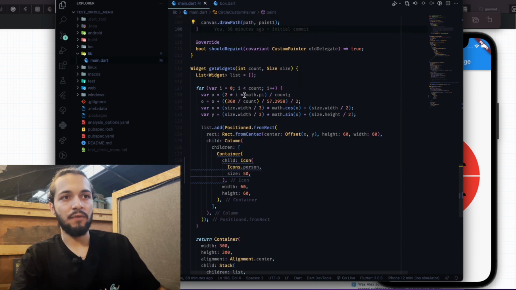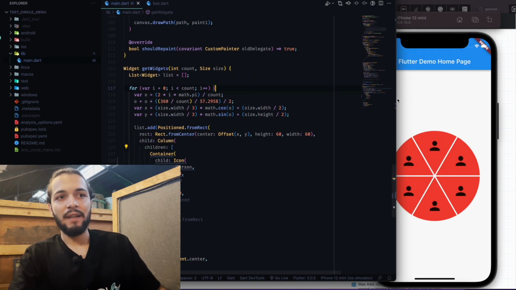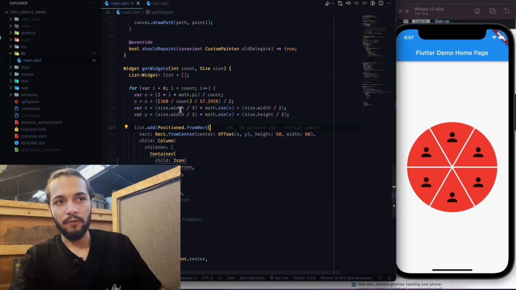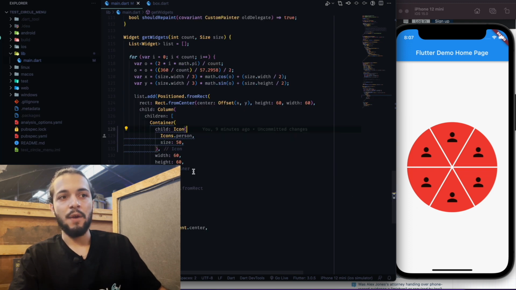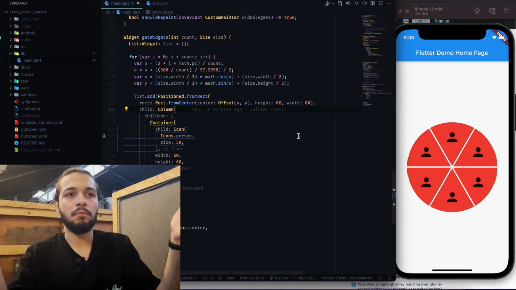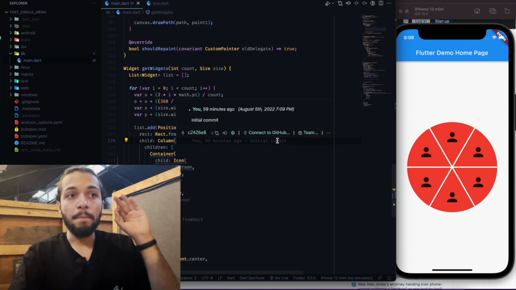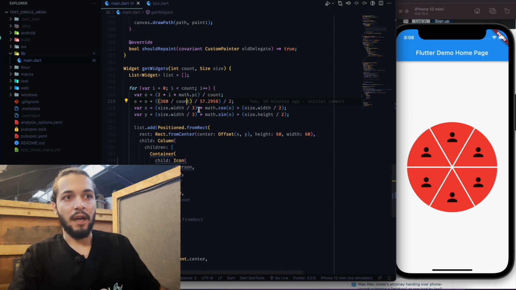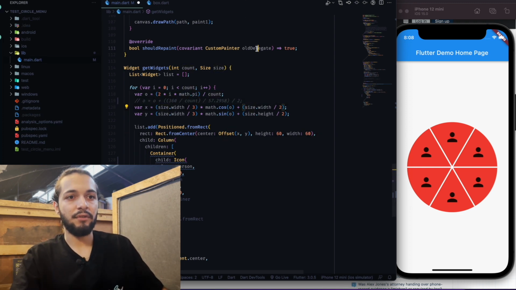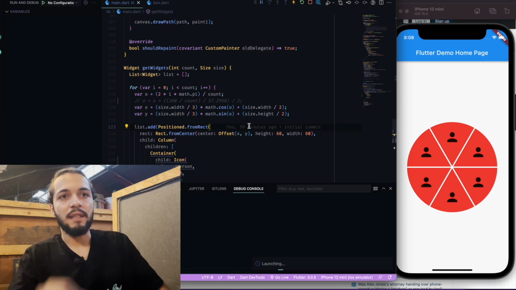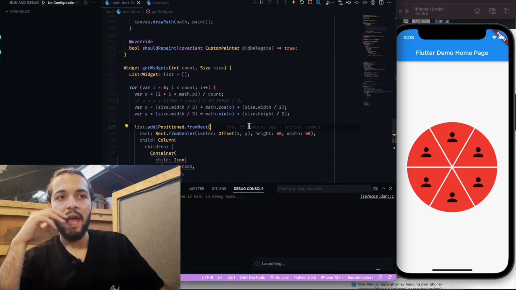This method does this for us, getWidgets, and we have an exact formula, because we need these coordinates with a Stack, and with a Stack I want to pass a Rect. I create a Positioned from Rect. With this method I found the x and y and passed our custom height and width. But if I comment this out and run it again, we can see what happens.